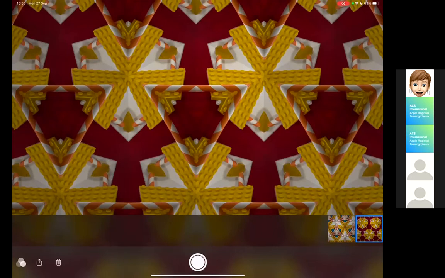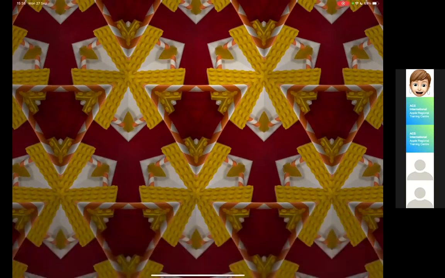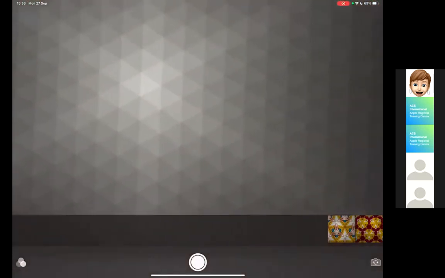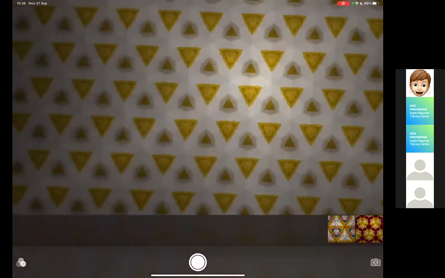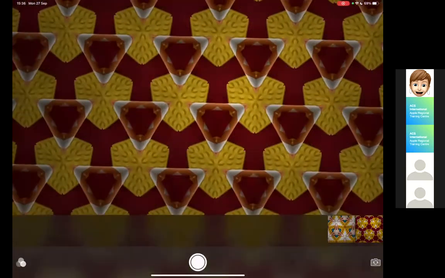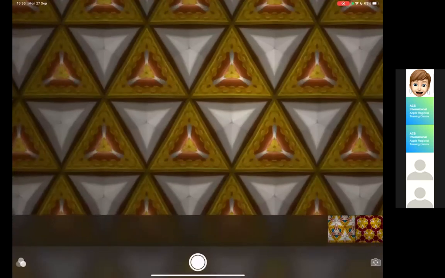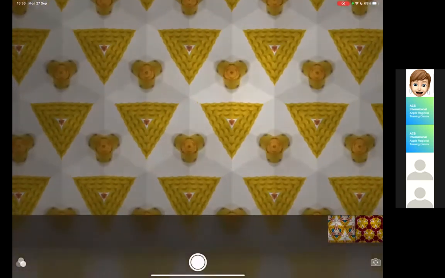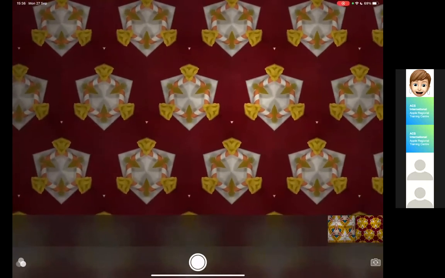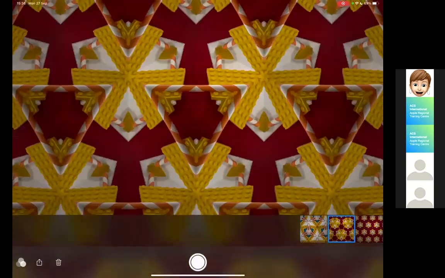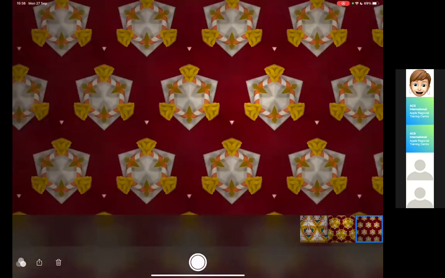If you go really, really small, I'll just go back to the camera here. If you pinch really, really small, you tend to lose a bit of the texture of what you're trying to photograph. So I recommend not going terribly small, so that you can maintain some of the patterns or some of the different shapes that you're photographing. But it's a really fun one. I think it's quite underused in general, but you can get a lot out of it. So anyway, I'm going to take one more. That's quite nice. And now you can see I was playing around earlier, I've got a collection of different ones. So it's a great activity as well to get the kids up and moving around the classroom and photographing different things.